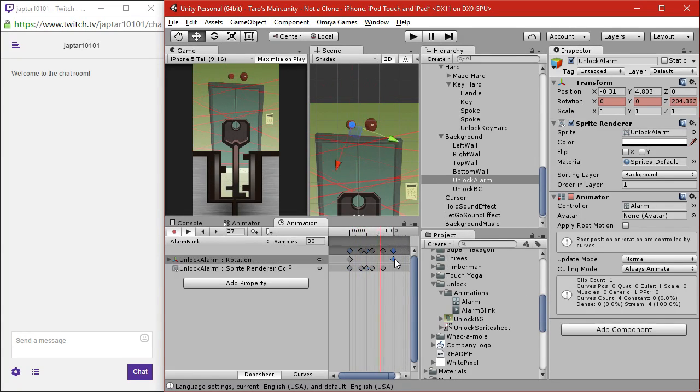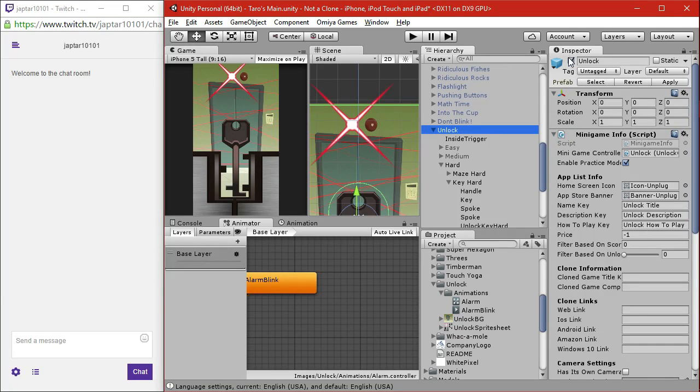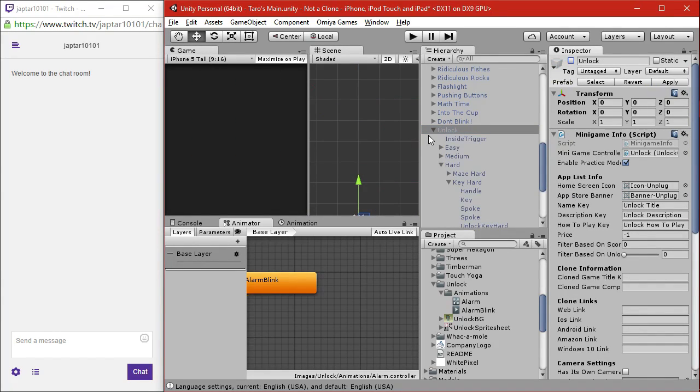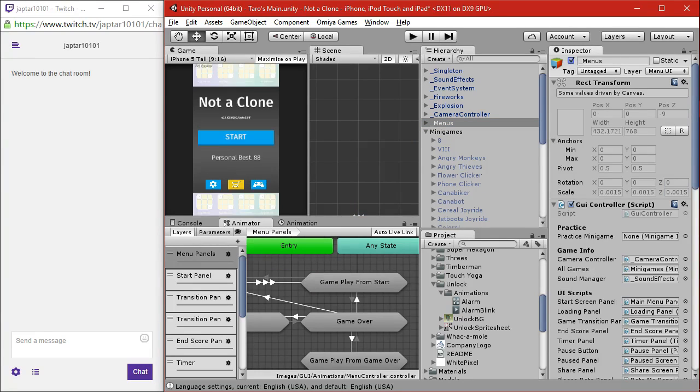Maybe make the spin a little faster after all. Yeah, that looks good. Alright, cool. So that's how we get our dinky repeating animation. And that should be good, in fact. We'll set everything off for now, apply our changes, open up our menu, and look at the time.